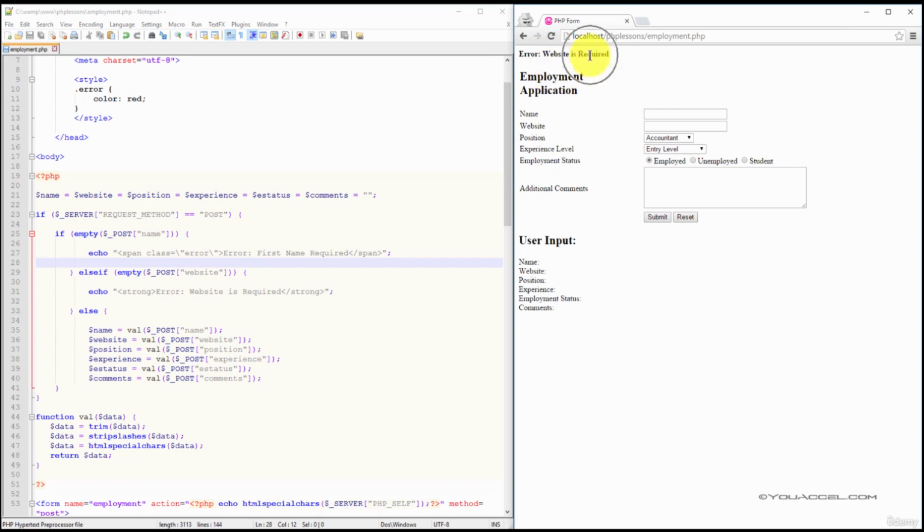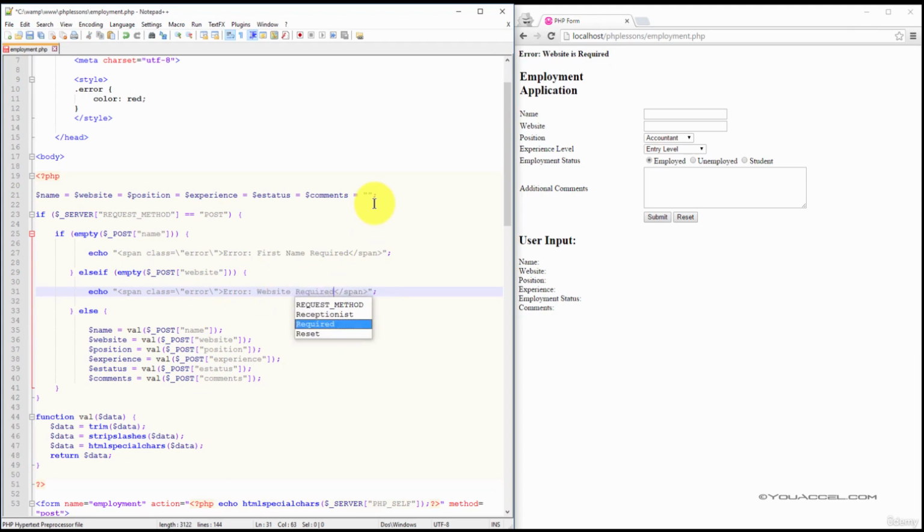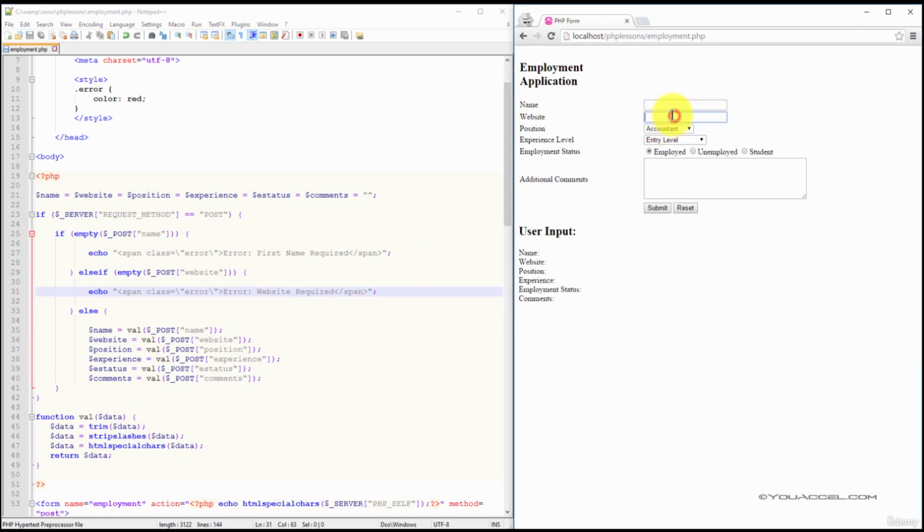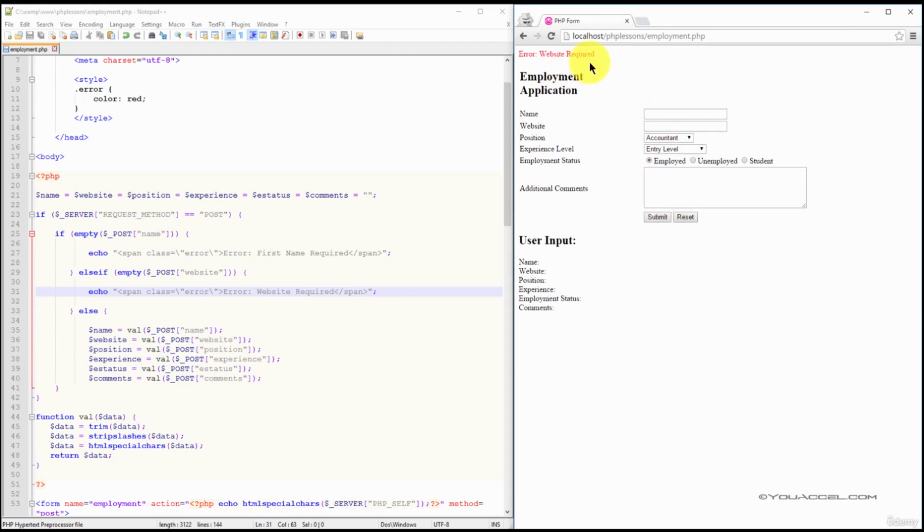And I'll just change the formatting of this error so it matches the first one. Okay, so now it passed the first test.